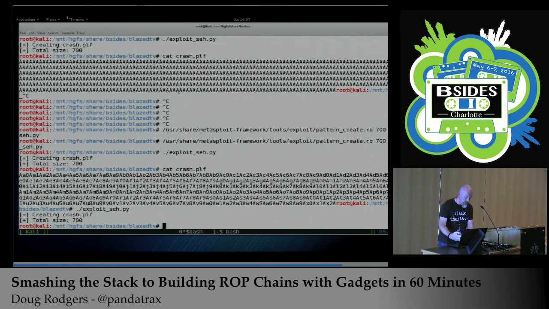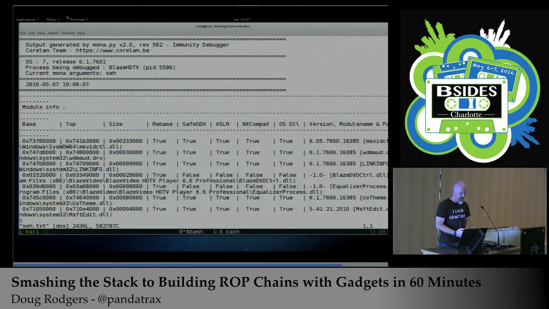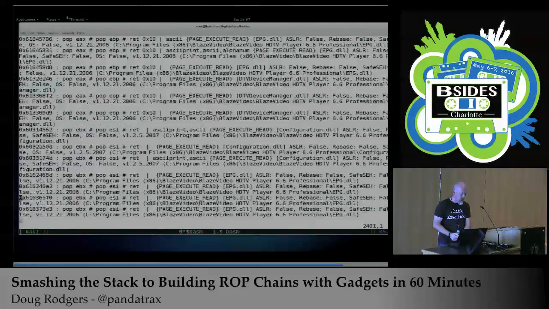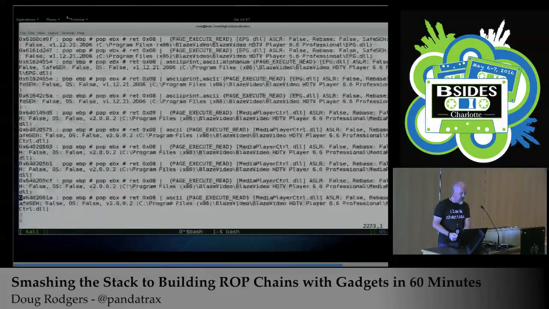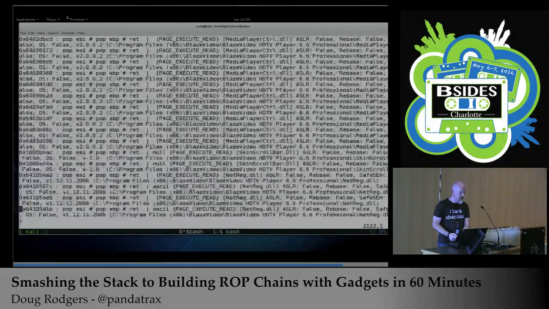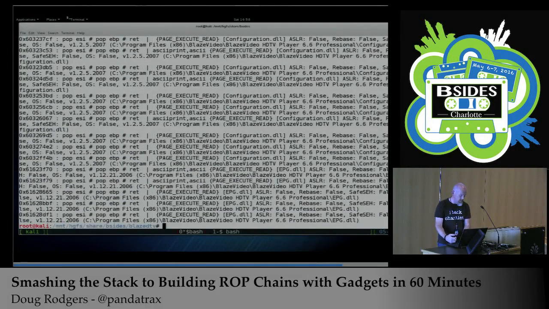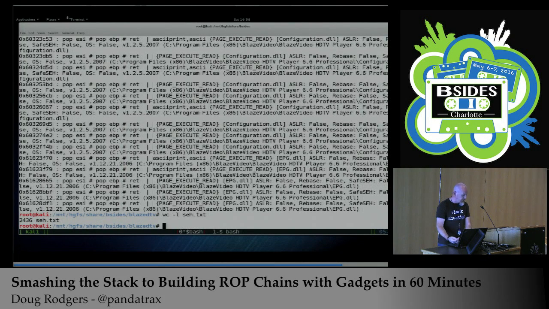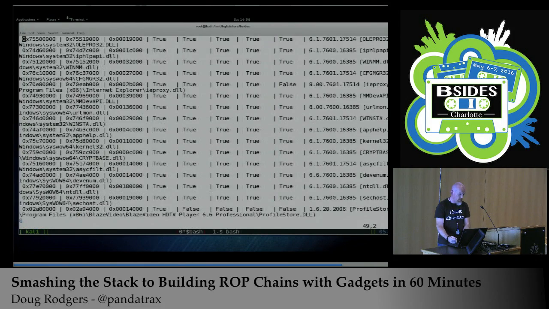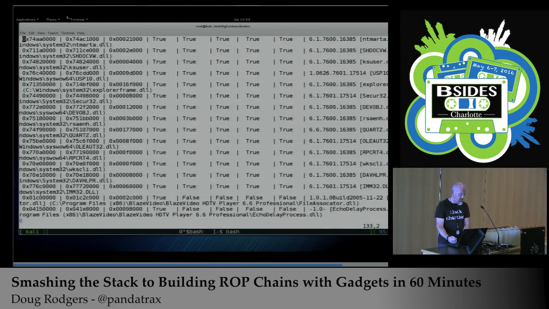When you run it, you'll get a file called seh.txt, and in there, if we go down, we will find all of these pop-pop rets. Look at them all. There's tons of them. Let's see how long this thing is. Thousands of pop-pop rets that we can use, so we can pretty much grab any one of them that we want.